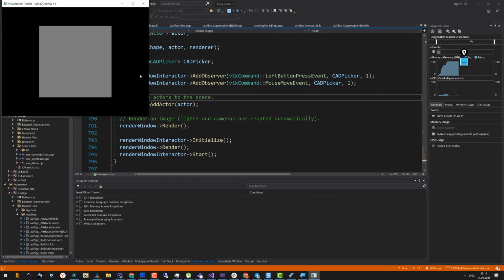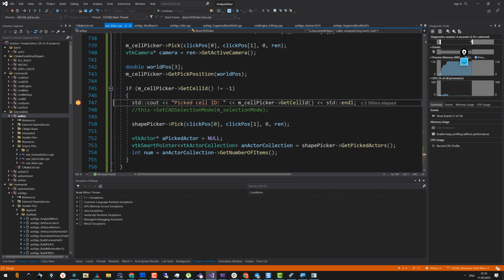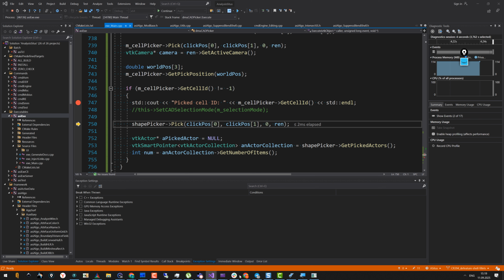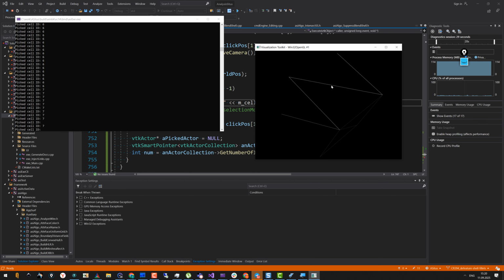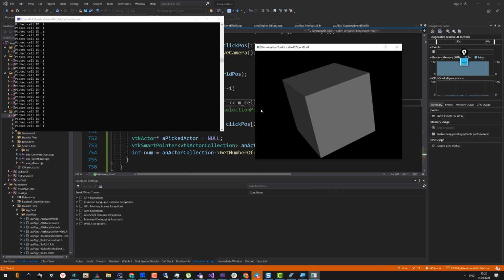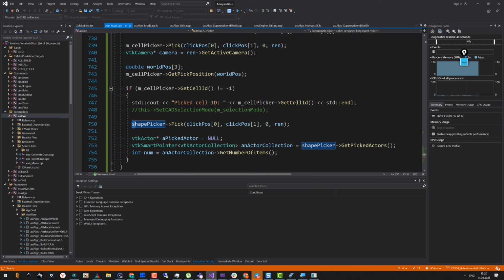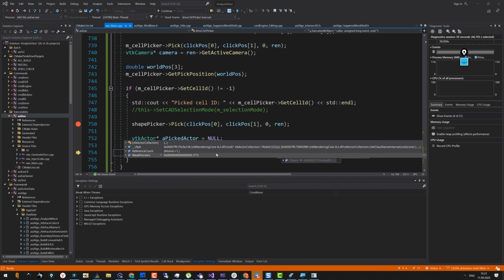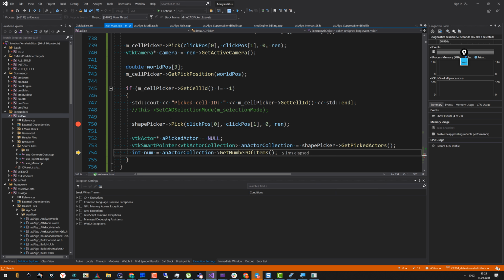And we can try to run it. What will happen is when I move the mouse pointer, you see that I am here in this get cell ID, pick cell ID. So actually the picker works. We have just a couple of triangles, and that's why we have two cell IDs whenever I move the mouse pointer on one side of a cube. So this selection logic seems to work well, and I think that the real problem is that this shape picker does not really work, and that's an issue, right? We have this actor collection and num is 0. So that's probably the claim, like this actor collection is just 0.